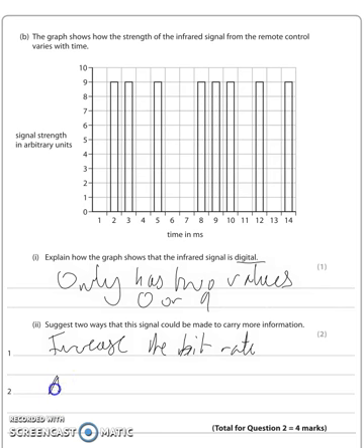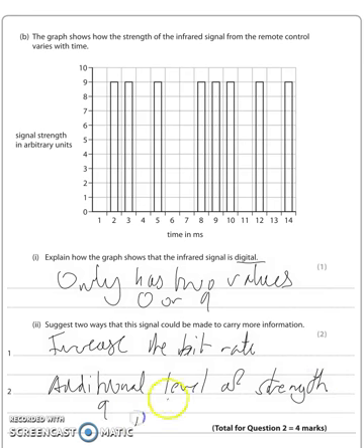Also, you could have an additional level of strength. Now, this is linked to some of the others in there. So rather than going to 9, what if you had it to 4.5? And then you could have another signal, which is still digital, but oscillates between 0 and 4.5. That could be exactly the same as marking point 3, or add channels. Well, adding a channel could be a different way of doing it as well.